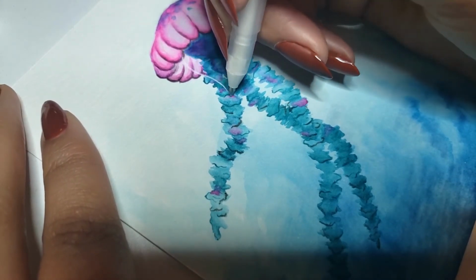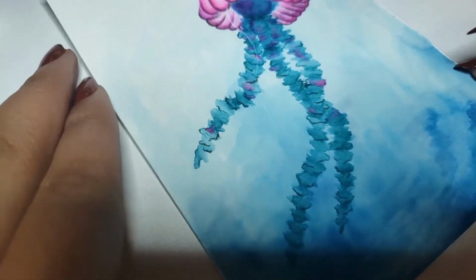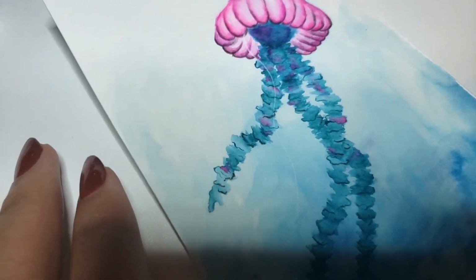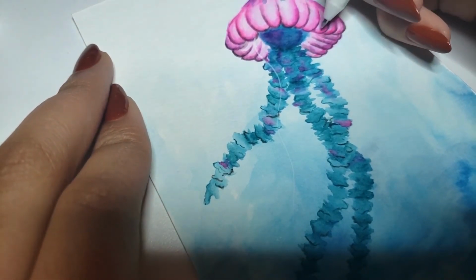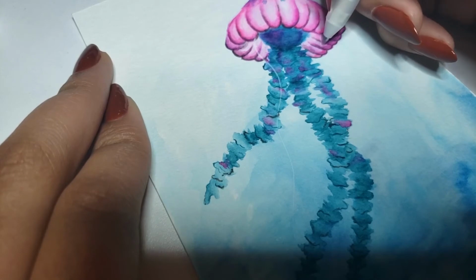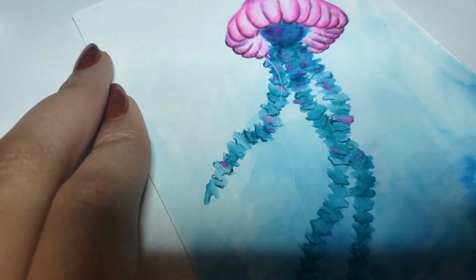I really, really recommend that you pick up a nice white gel pen. It comes in so handy, and I find that it adds so much more to a picture to have really bright white highlights in certain areas. Just like you want those deep, deep shadows, having those bright whites is just so beautiful.